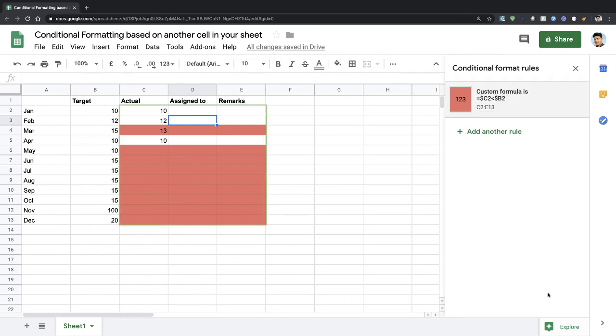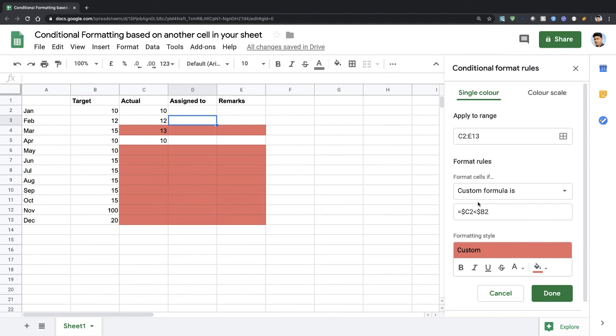So you can press the button, and now you can see here that the entire row, starting from C2 till the end of the range, which is E, is now highlighted.